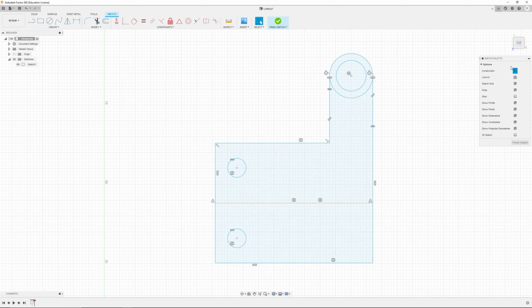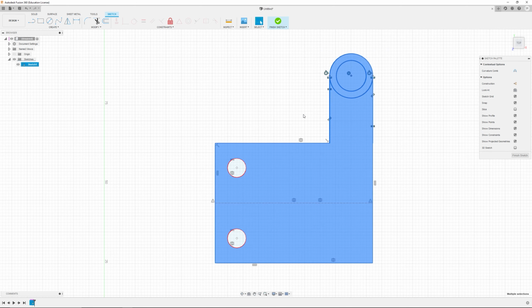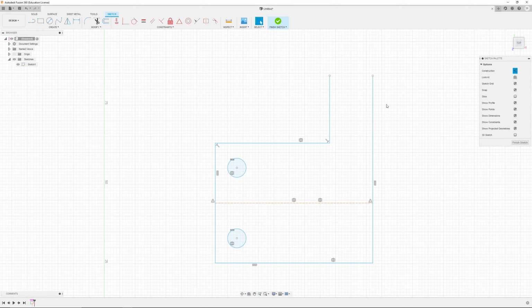So construction is geometry that does not affect your actual end result, I guess is a way to put it. For example, if I were to extrude, and I'm going to go ahead and just delete this stuff up here just to make this a little bit more simple.